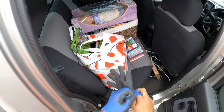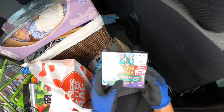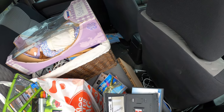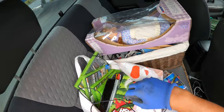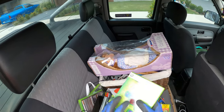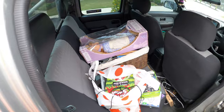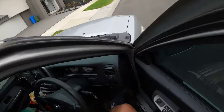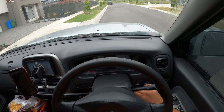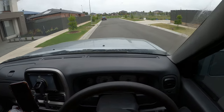Are we recording? I hope we're recording. I don't know what happened there, but this is what we found, y'all. This one is worth reselling. These ones aren't. We got some, oh yeah, 360 games. Everything else, and some toys. Beauty, bit of value, plenty of value. All right, that brightened my day up. Always good finding the things that we like. But let's push on. We'll see what's around the corner, eh? Let's go.